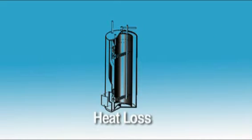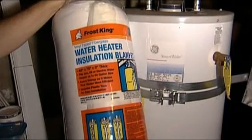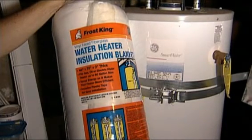Heat loss occurs as water travels through pipes to its destination. It also occurs as water remains in the tank, waiting to be distributed. You can cut down substantially on heat loss by installing a water heater blanket. They are inexpensive and easy to install yourself. You'll find them at your local hardware store or home improvement center. Adding a water heater blanket will pay for itself generally in less than a year and will continue to pay you back over many years.